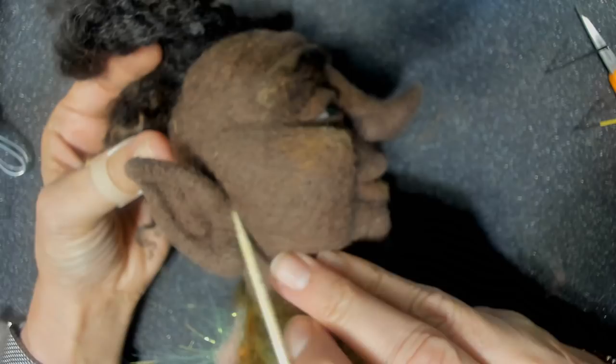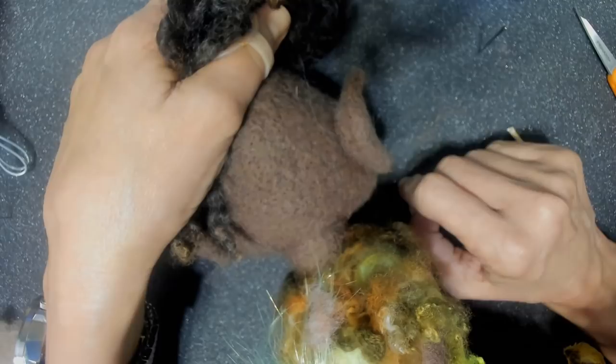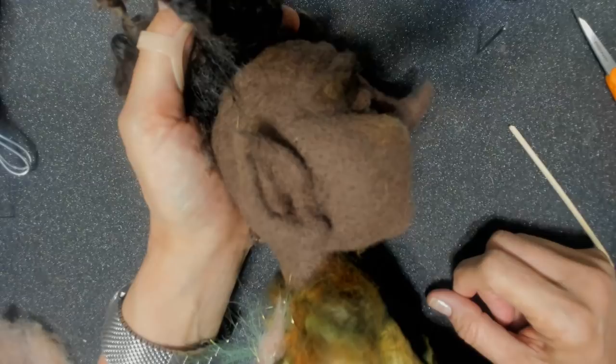And then it's nice for them to have a little bit of dimension in the back. And just play with that. You might even have to add a little bit to lift it off the back of the head, but have as much fun as you want with the ears. And lots of my dolls don't get ears at all. They just get tons of hair. So I'm gonna show you how we do that.